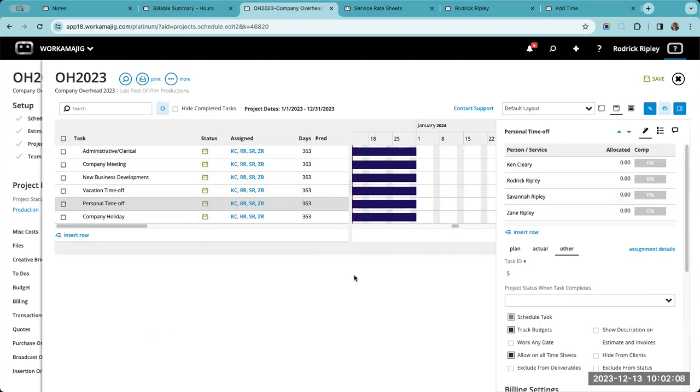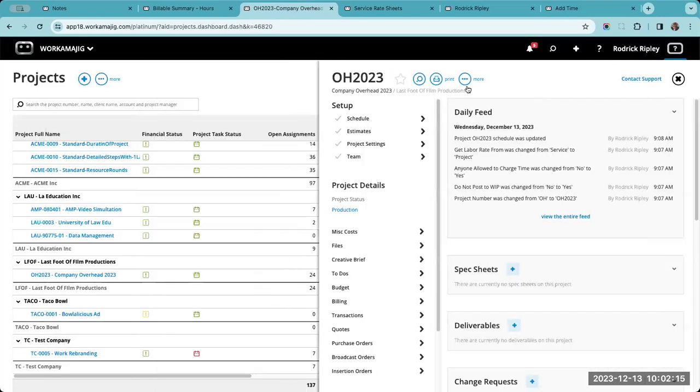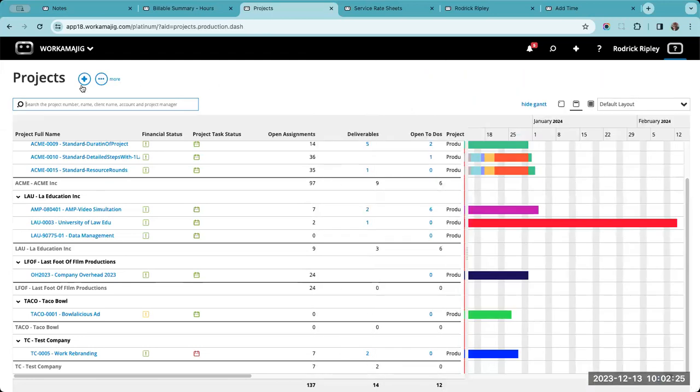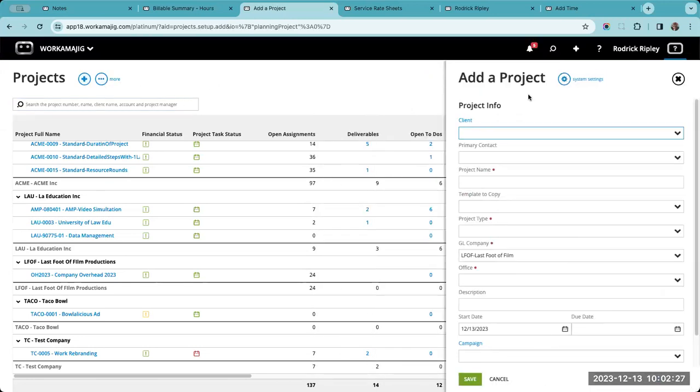Now, if you set up this overhead project and you love the way it is, and that's just how we're going to work every year, then now that we're needing to start up the 2024 project, I'm just going to copy the project number here. This is just OH 2023. When I create my new project, we're going to choose ourselves. So I'm going to pick my company here, and this will be the, let's put in the name, overhead 2024.